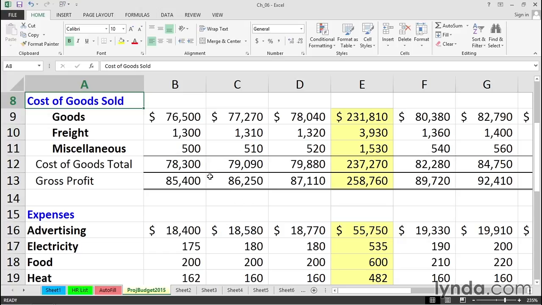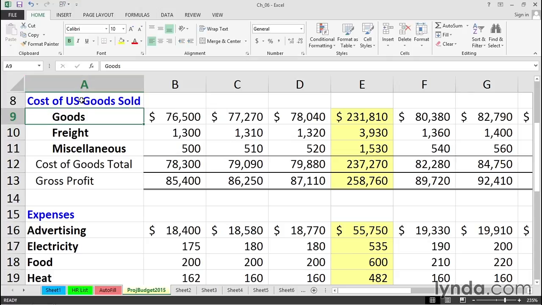Suppose we know ahead of time, and maybe the active cell is somewhere else, that we want to put in the abbreviation US in front of goods. Rather than simply double-clicking in the cell, that's certainly a way to activate it, or pressing F2, why don't we double-click near the G? Because we want to put US in front of it. So with the active cell being somewhere else, if we want to do our editing in A8, double-click right in front of the G. Type our US, a space, and Enter. We're all done. It's a lot faster.